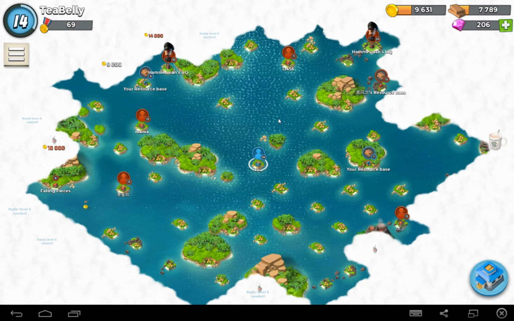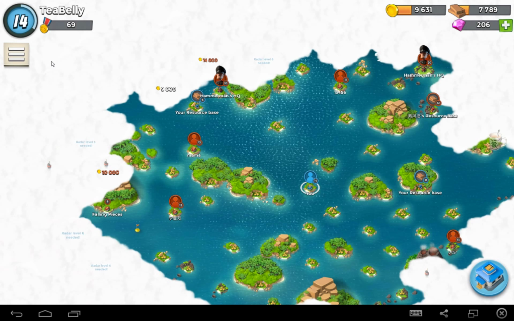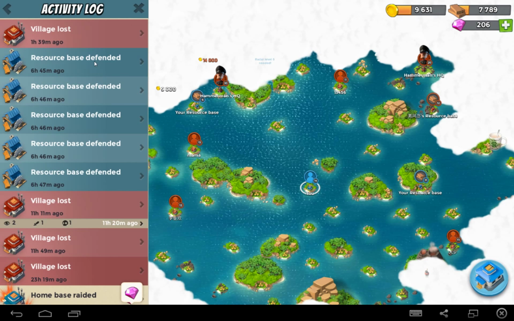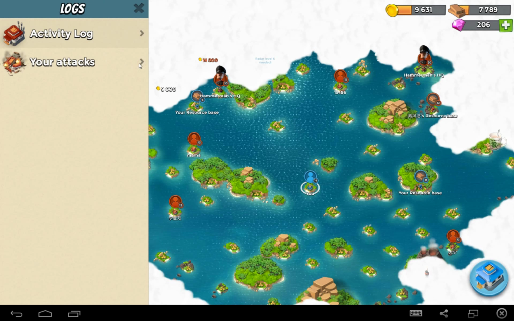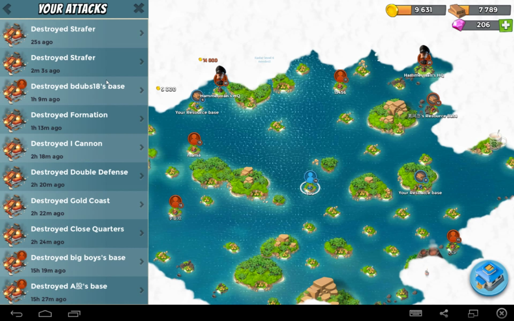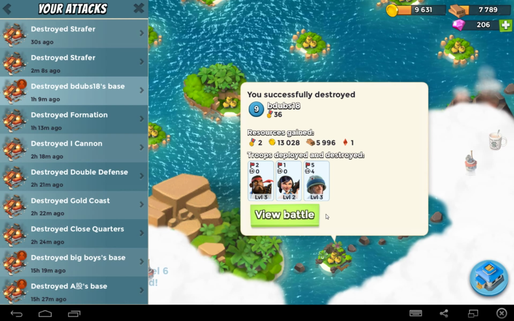So let's have a look then. Some of these are a bit tricky, so what I'm going to do is I'll just show you some of the ones that I've done. Billy's lost. Look, my attacks. Let's look at some of my attacks. I'll have a look at the PvP ones because the other ones are a bit... Look, I can't remember any of these, but I only did it an hour ago.